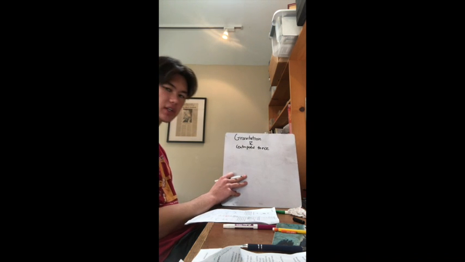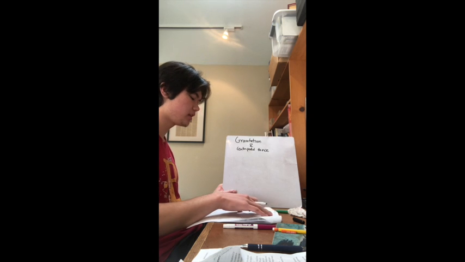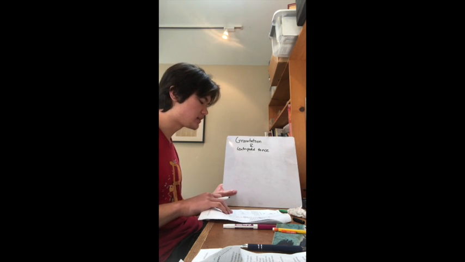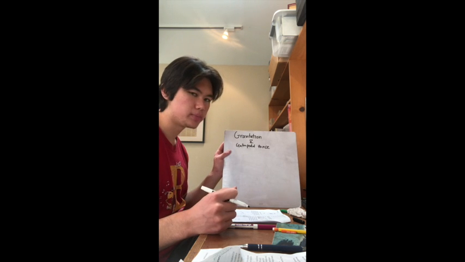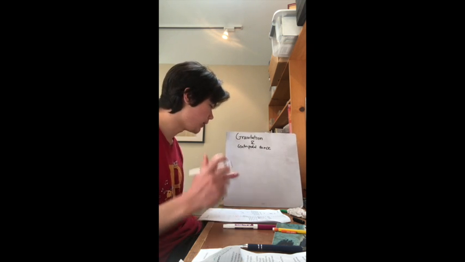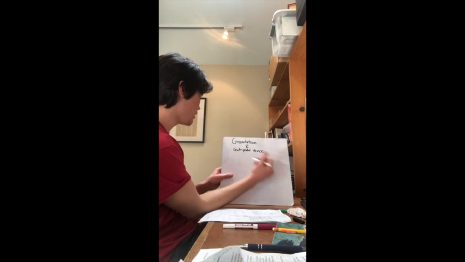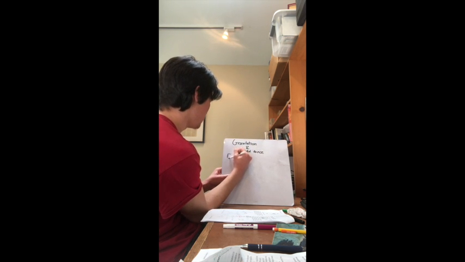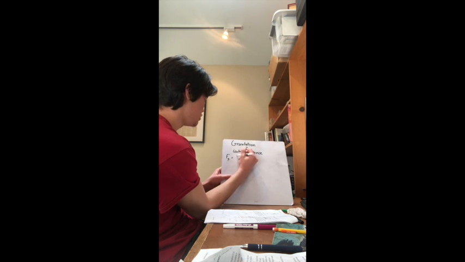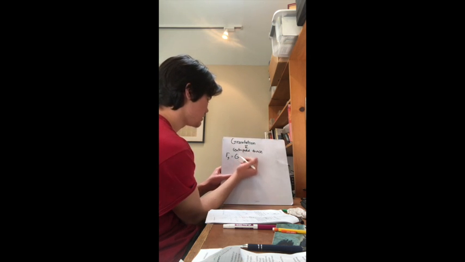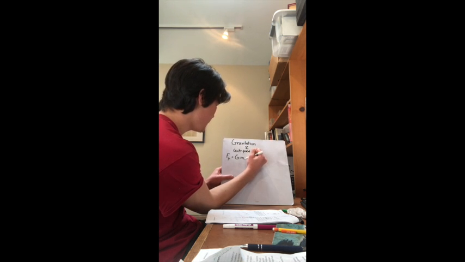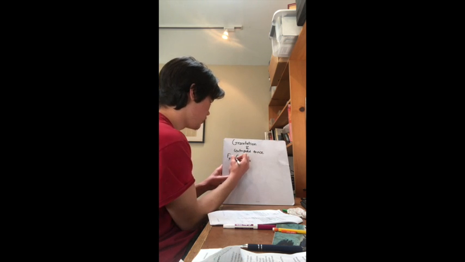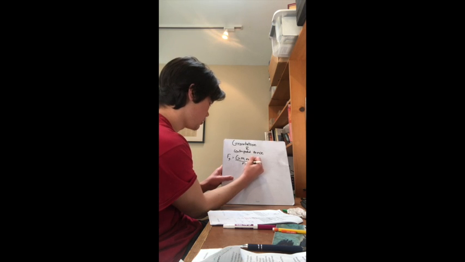So to start off with gravitation, we most commonly know gravity as an acceleration that pulls things down at 9.81 meters per second squared. But if we look at the macro scale between planets and stuff like that, it becomes a lot more complicated. Newton made the equation: force due to gravity between one planet and another equals G, the gravitational constant, which is a very, very small number, times m1 m2 over r squared.